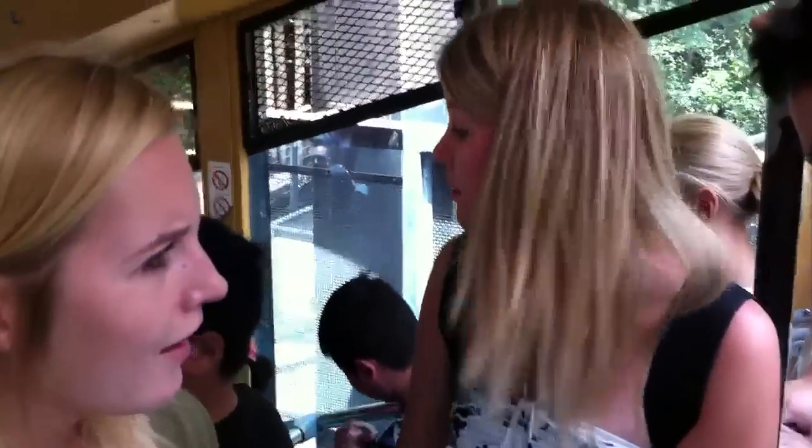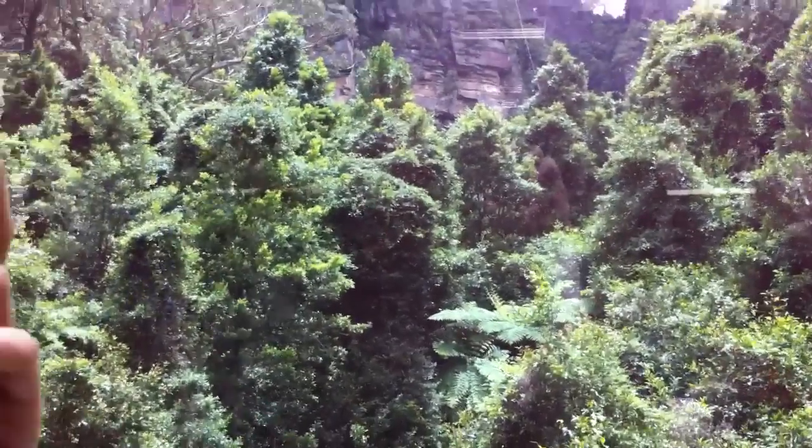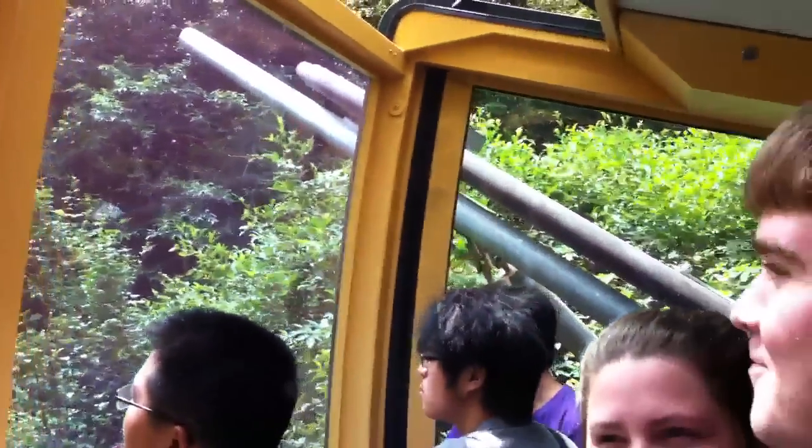Okay everybody, so welcome to the cableway. It's a little bit full, so you might not be able to move around much as we go, but you don't have to hold on or anything. It's a lovely smooth ride, okay? I'm going to be pointing stuff out of every window as we go, so you will all see something pretty. Some information about the area. If you've got any questions, feel free to come and ask me at the end. Otherwise folks, enjoy the ride.